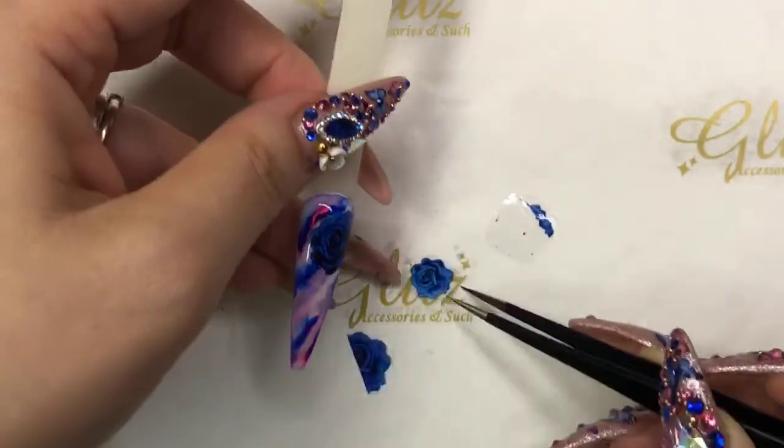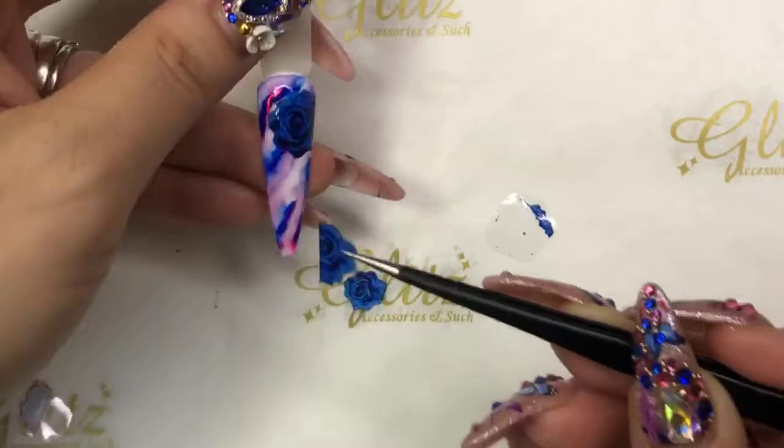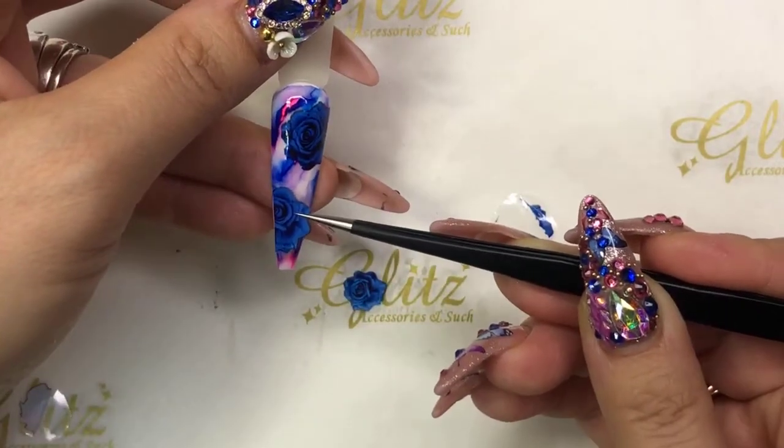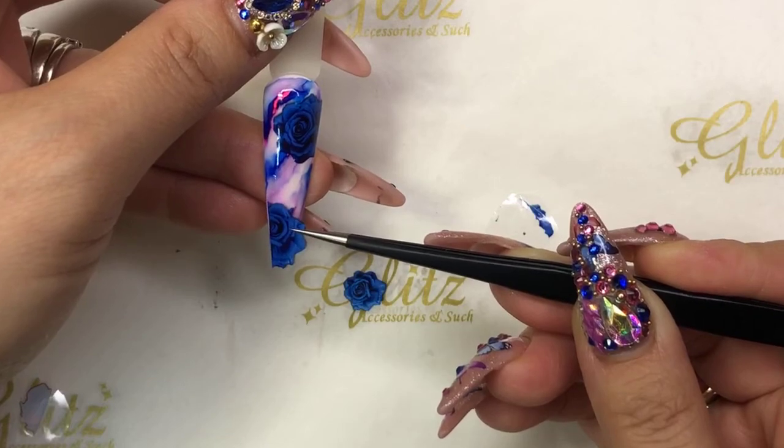Okay, so this one, maybe either half. No, do you want this? I like the half too. Look, so freaking sunny. Yeah, put it towards the tip. That way you still have space for crystals.